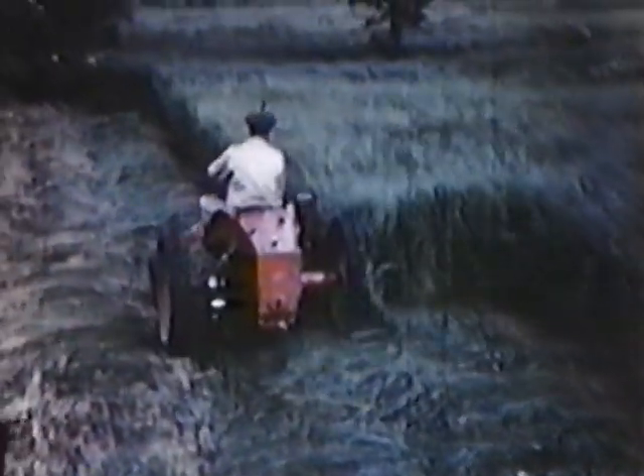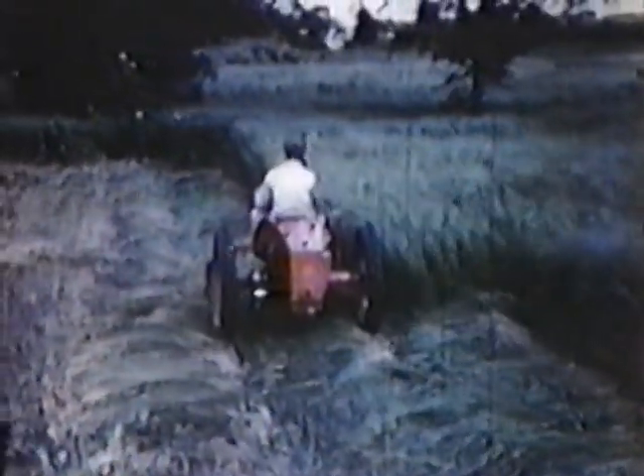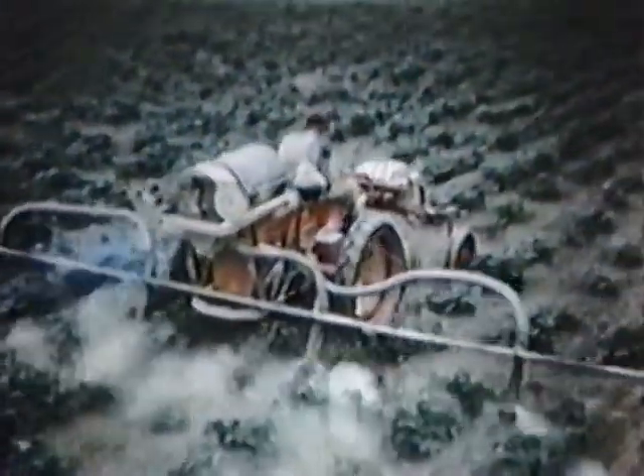The mower is also a quick-hitch unit and makes a five-foot cut. It's ideal for mowing in open fields, irregular plots, orchards, large lawns, estates, and so on. The quick, easy maneuverability of the G makes it a natural for work of this kind. And the same handy drive can be used to power dusters, sprayers, light harvesters, and for hundreds of similar applications.